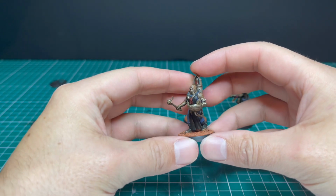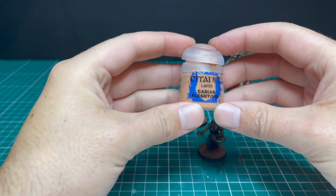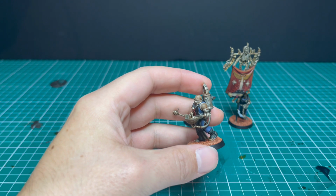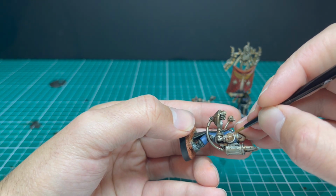It's now time for all of those skin parts that we did with the Guilliman Flesh contrast. And for this, we're going to move on to Cadian Fleshtone and just layer up the highest parts of all of the musculature and face, nose, ears, those kind of parts on the servitor miniatures.